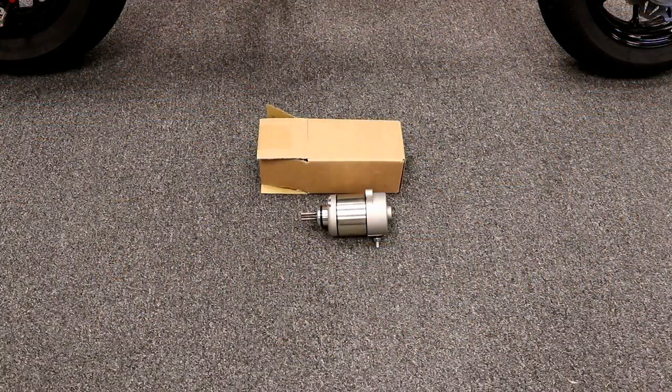Today we are working on our Grom project bike, and we will be installing the Kitaco H-D Starter. This is their upgraded heavy-duty starter for more cranking power, basically, more torque. A lot of you guys are probably thinking, well, why do I need a new starter? Honestly, if you have a bone stock bike, you don't need a new starter. There's nothing wrong with the stock one.